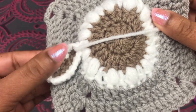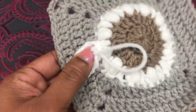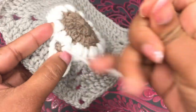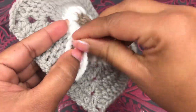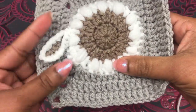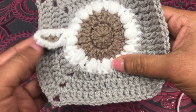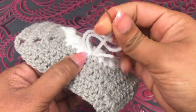I'm not going to stitch around to these ears, just two stitch to down. You can see this one is going down only one side. It looks like this. You can see this bottom only I put this two stitch, and I'm gonna tie this yarn in the back side.